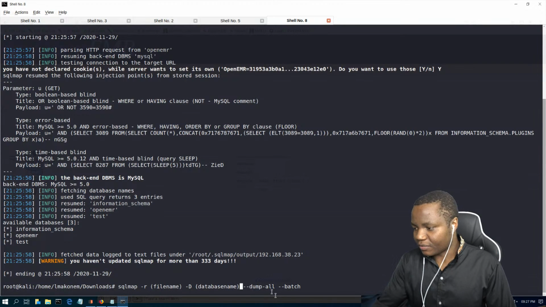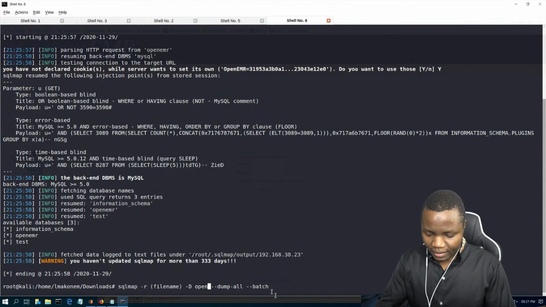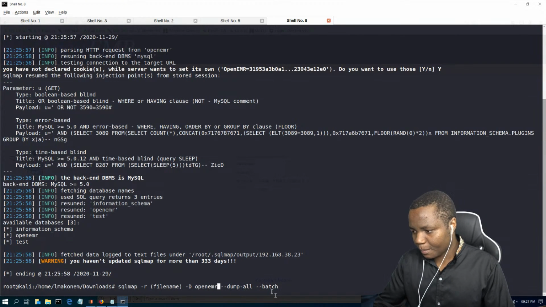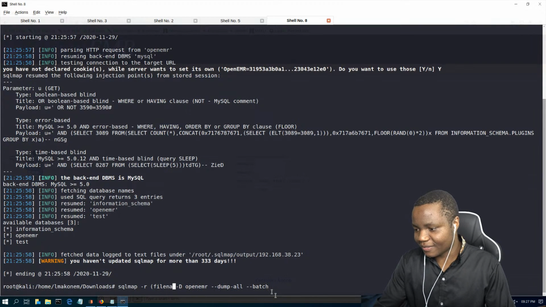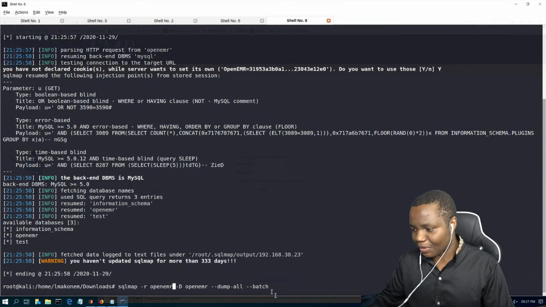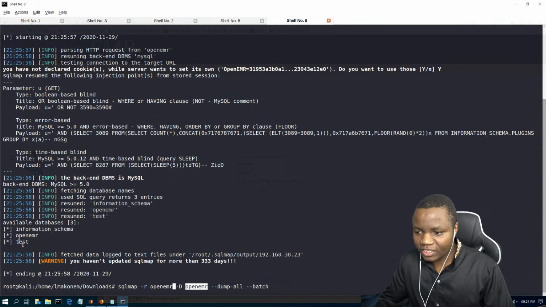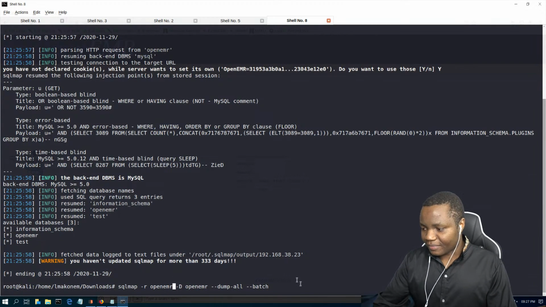So of course I need to replace this database name with my openemr. Well, that just happens to be a coincidence. Well, the file name is openemr. Next time I'll choose something that's not too obvious. So remember, this is the database. We also need to do it for the test one, so we don't leave anything unturned. Let's see what happens here.